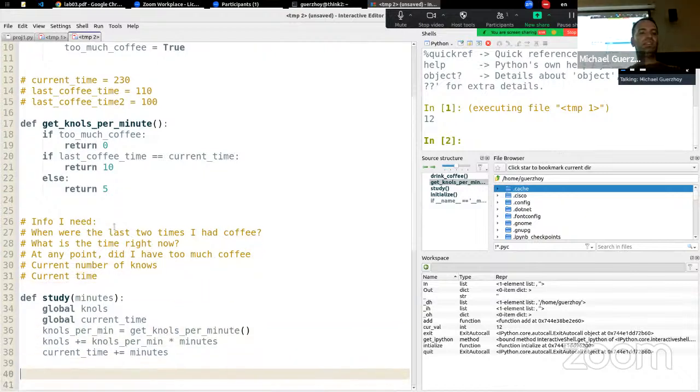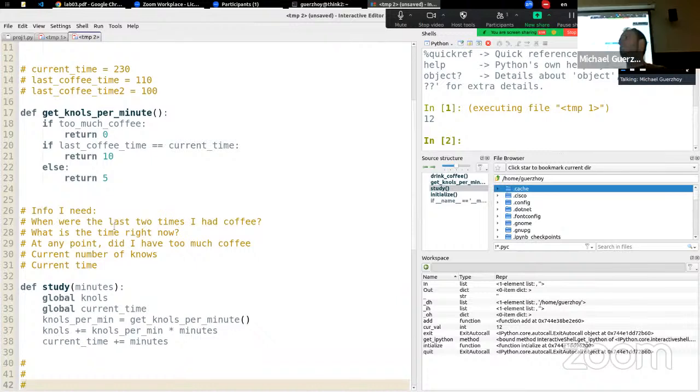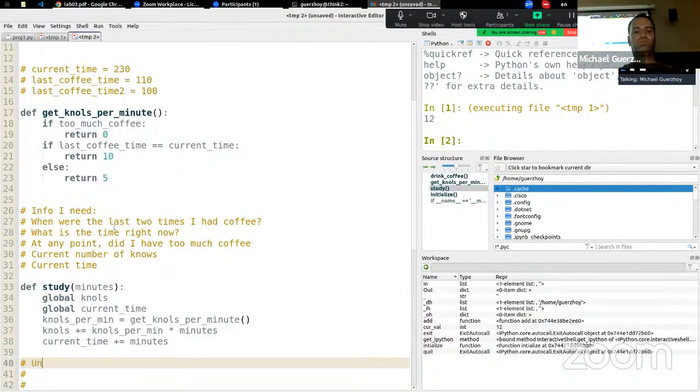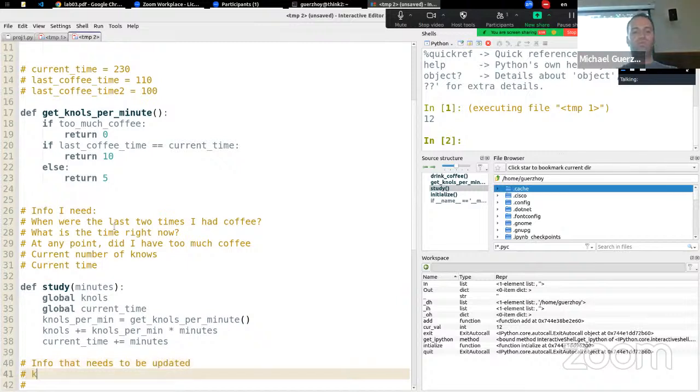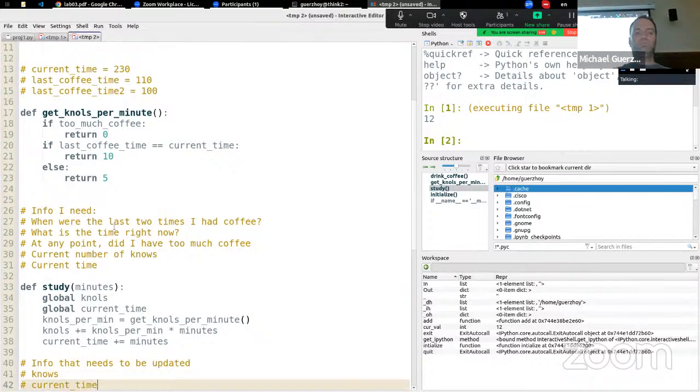And then with study, study doesn't let me update the coffee drinking. It just lets me update the time and the nulls, right? So it would be nulls, and it would be current time. And then you just think about, okay, given this information, how do I use it in order to update the nulls and update the current time?